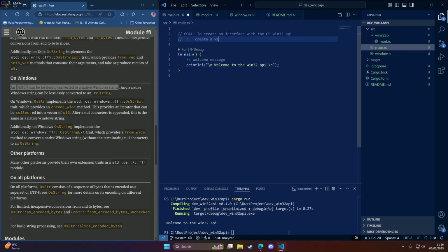Create a window, and access the operating system events. Yeah, okay, we'll put that in there. Is there anything else we want to do at this stage?